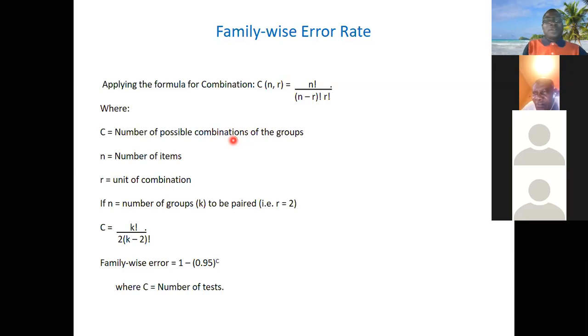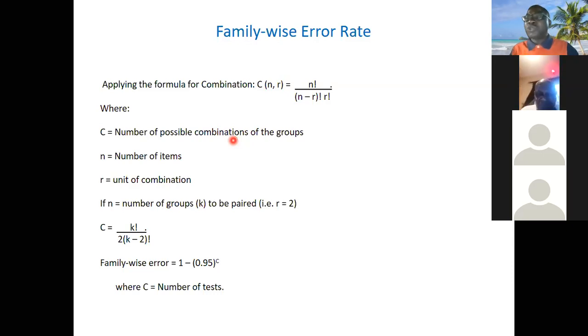So what we are looking at here is the increase in the probability of making type 1 error when you have to do many tests. The way to conceptualize it is this. Let's start with the simplest one. We know that when you have 2 groups you are comparing, you use t-test. But when you have 3 groups or more, use ANOVA. Then let's start with 3, the simplest.